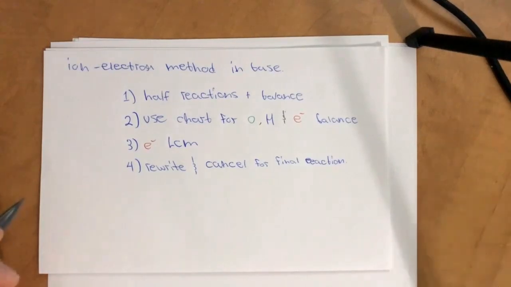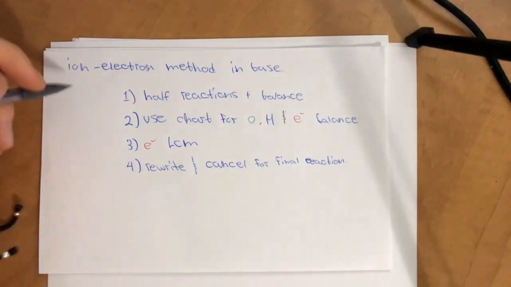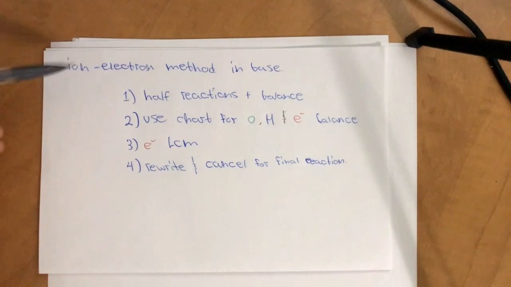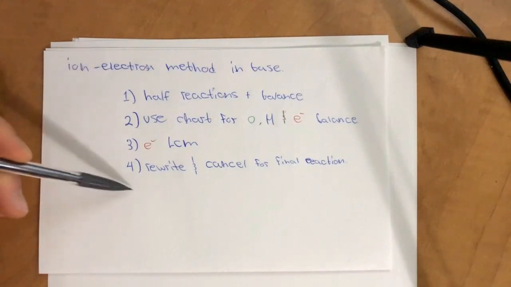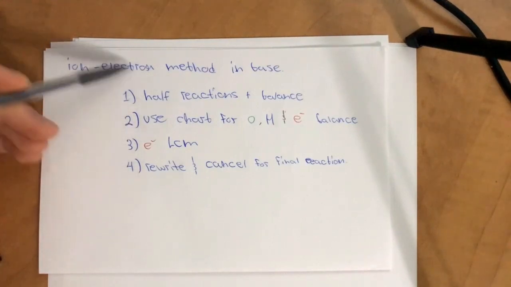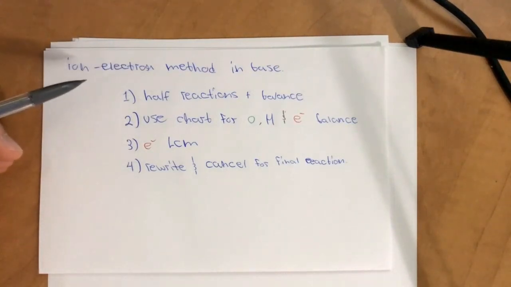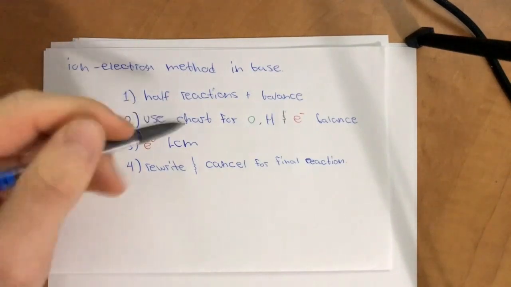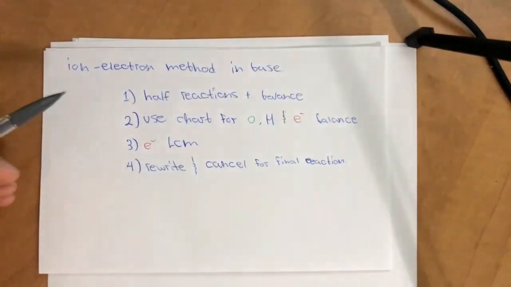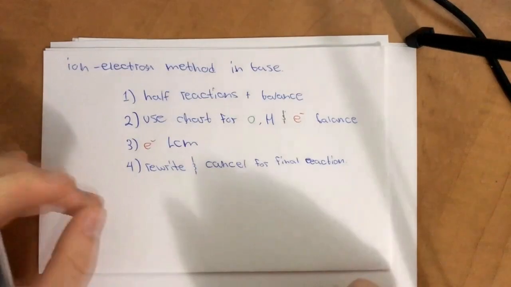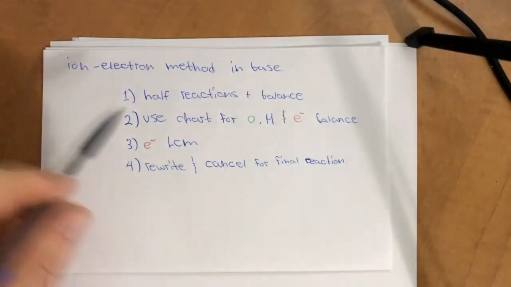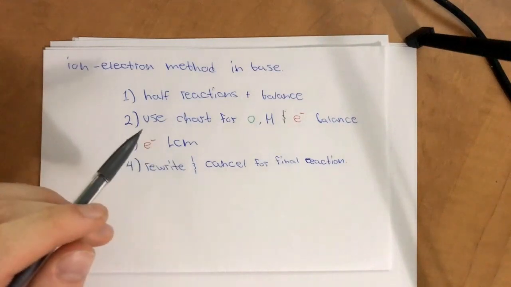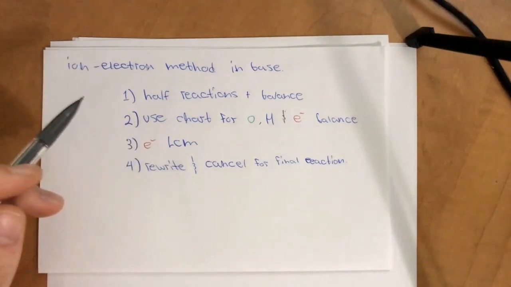Alright, so for our final question, we will be balancing using the ion-electron method in a base. And if you've been pretty observant, you'd probably see that the steps are the exact same. So the only thing that changes here is the chart. And although it may look a little bit more hairy on the surface, just like my arm, do not worry, I actually think that balancing in a base is easier than in an acid.